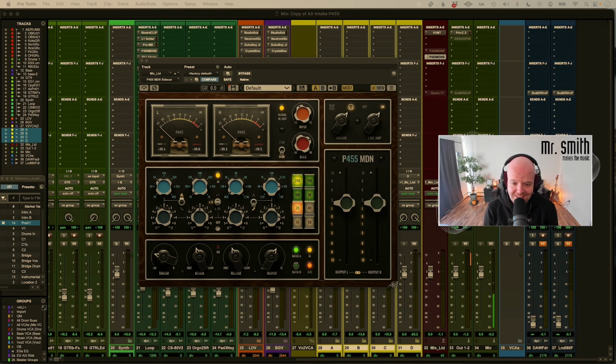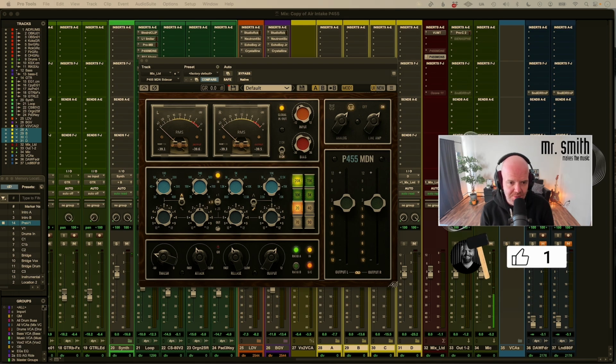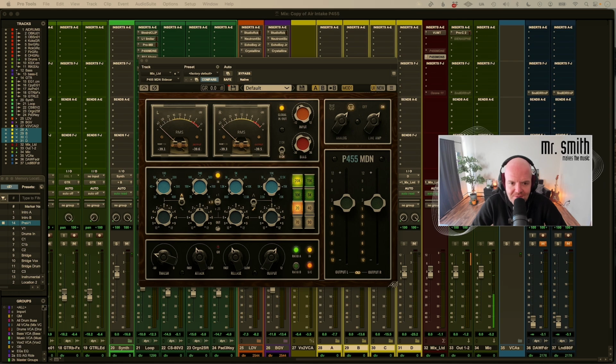Things I would love to see are very minor on this. The metering's great, so that kind of negates my wish for an auto gain. Some undo and redo would be incredible. But this plugin doesn't really leave me wanting for a lot. And maybe it's because I've been part of the development of it and I've seen it come together. But I think it's just a beast of a plugin and well worth checking out.